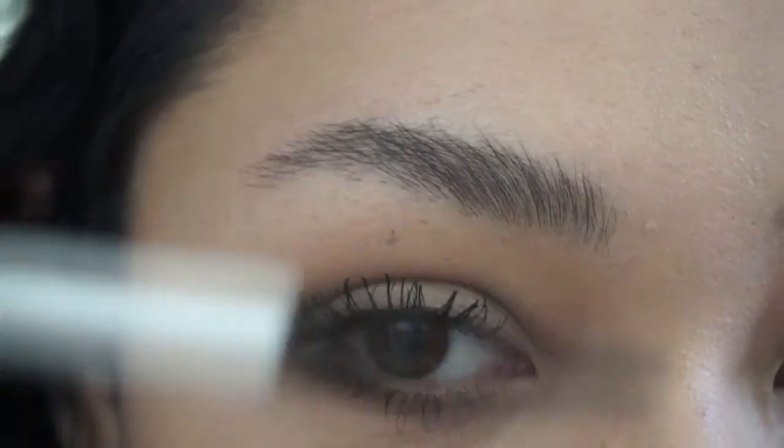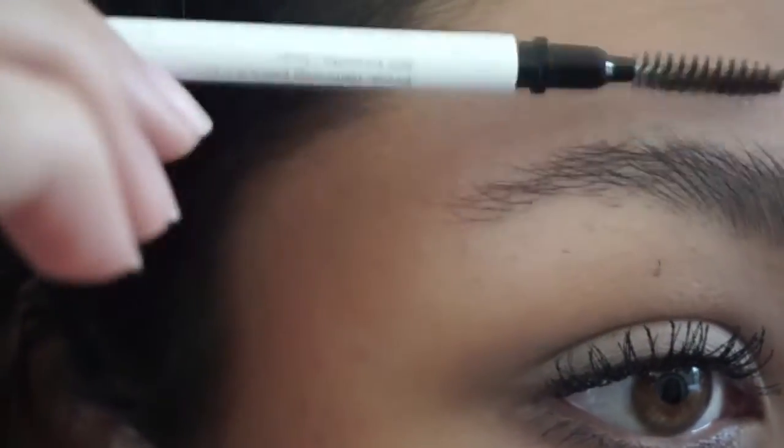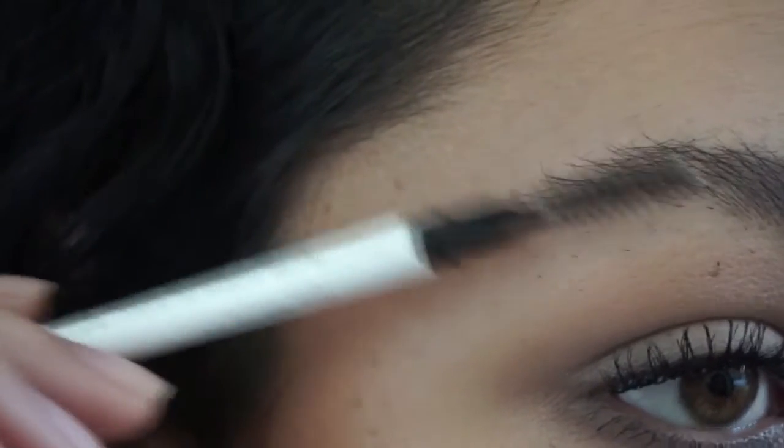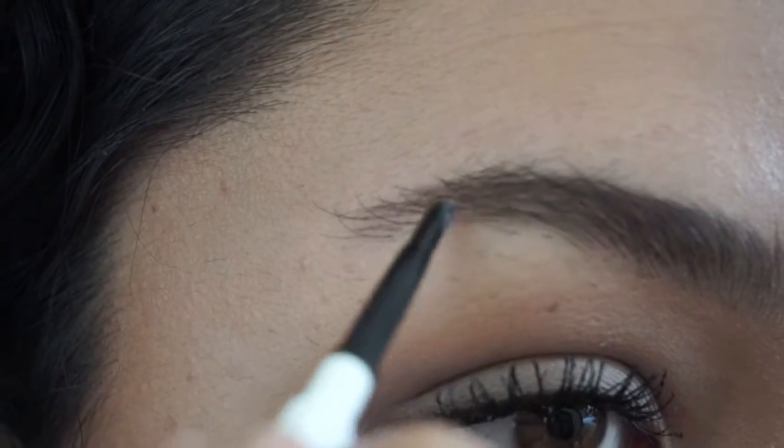Okay, so what I'm doing first is I'm grabbing the spoolie side and I'm just flicking my hairs up. I always start like this. I just like to fill in little areas that are looking a little bald. And I hold my pencil down here, not up here, because if you hold it down here, it gives you more chance to have a light hand. I'm very lightly making the line.